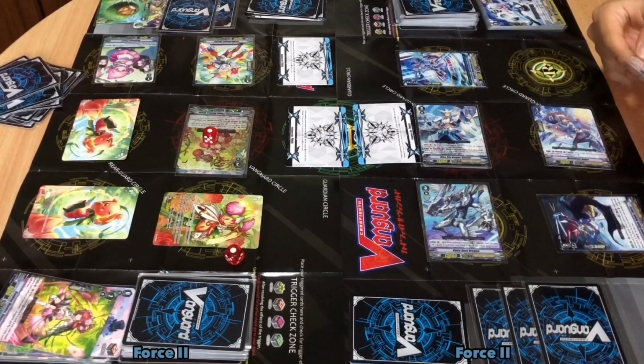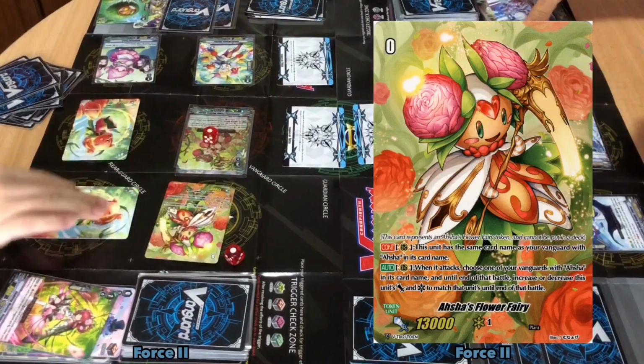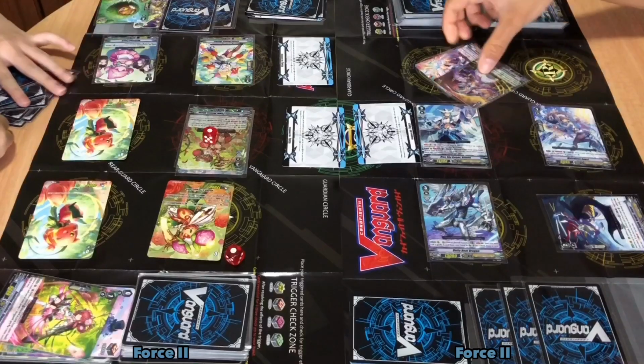Yeah. Pton and Lucas intercept and guard. 38,000 double critical Vanguard. 2 crits, right? Yes. No guard. First check, second check, no trigger. Your turn.